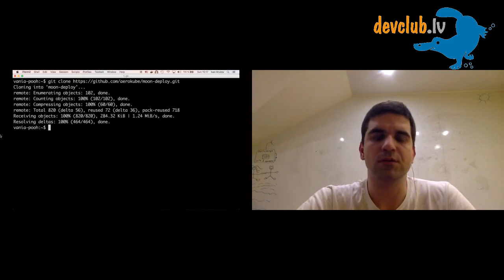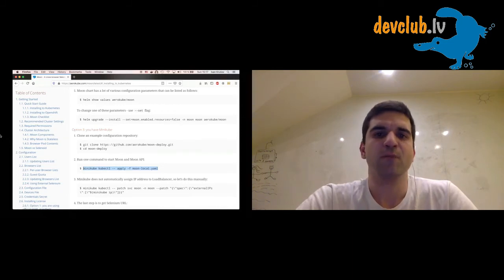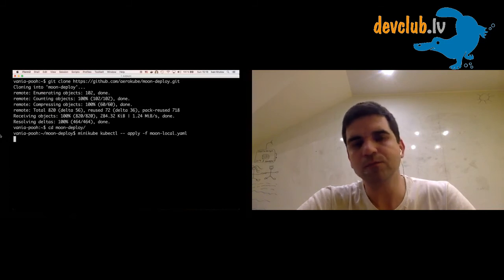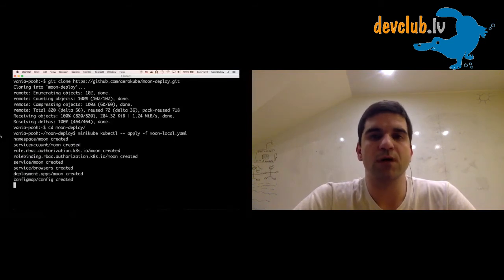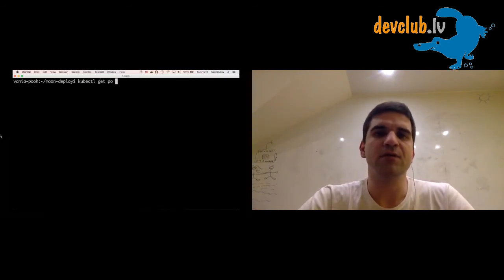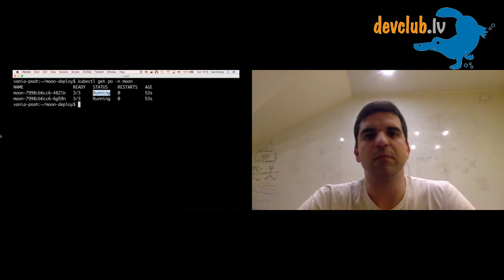You just clone the repository, go to this repository, and apply a YAML file from it using a ready-to-use command. This command is doing pretty much the same thing we were doing with Helm. It's just creating several objects in the Kubernetes cluster. And after executing this command, we will see that we've got just the same state. We've got two containers or pods with Moon running in our local cluster.